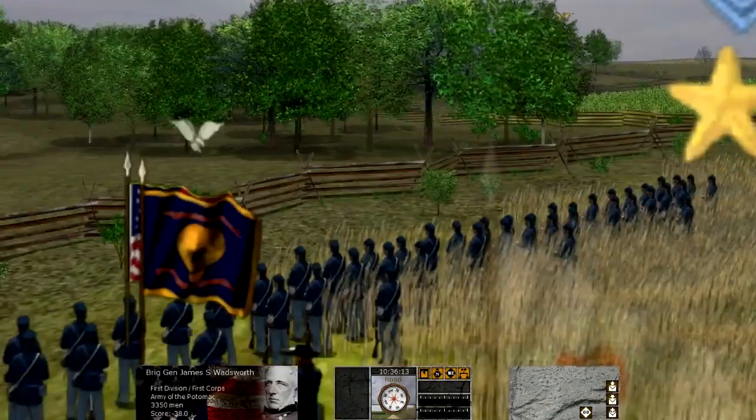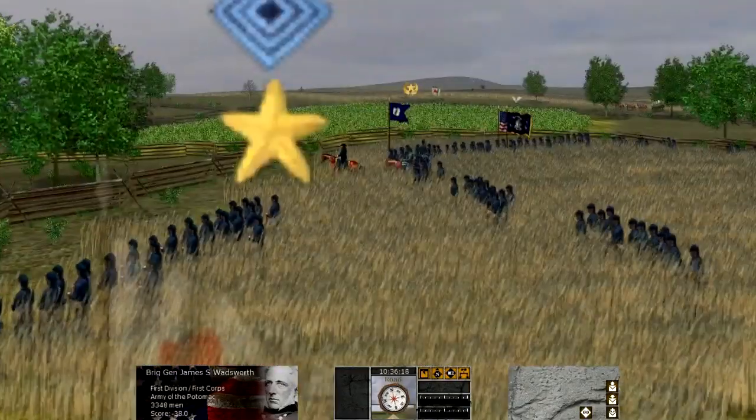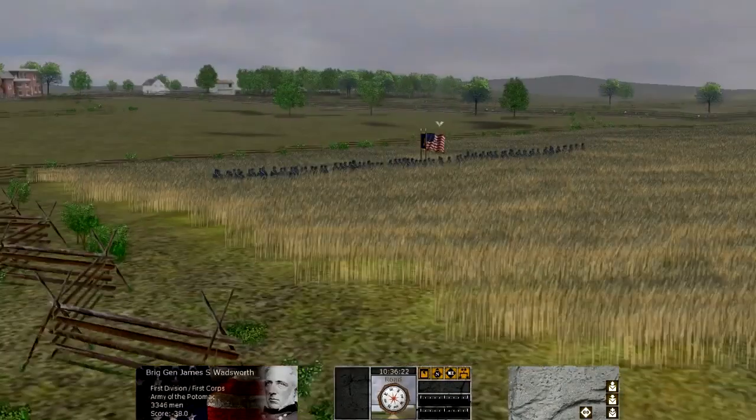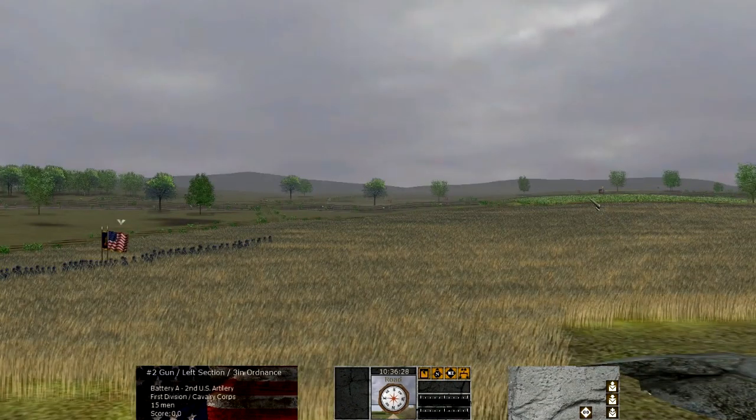And there you see the courier rides off. So his men won't actually move until, if they even decide to listen to me, they won't move till the courier gets there. It's another one of those realism elements as we see my men filing into position here in this corn or wheat field as I prepare to attack. One of those elements of this game that really makes it unique.